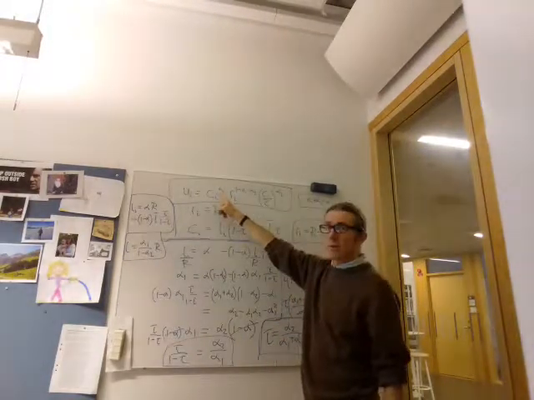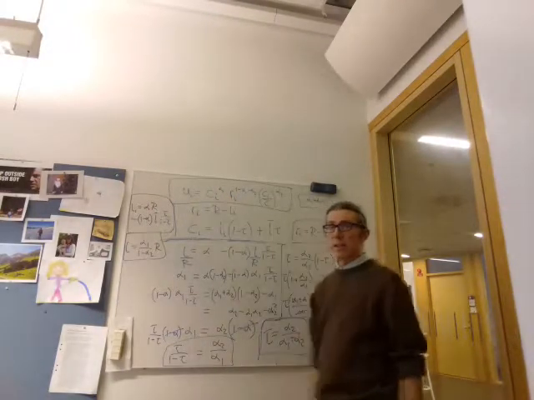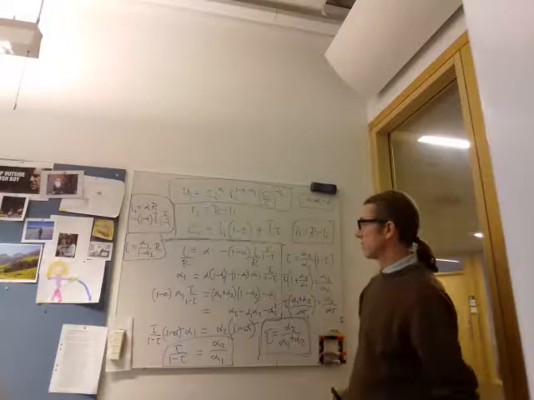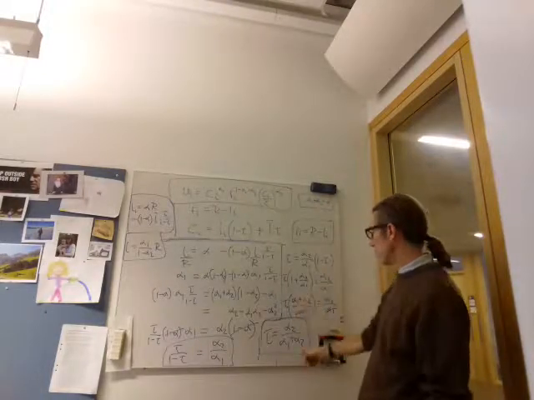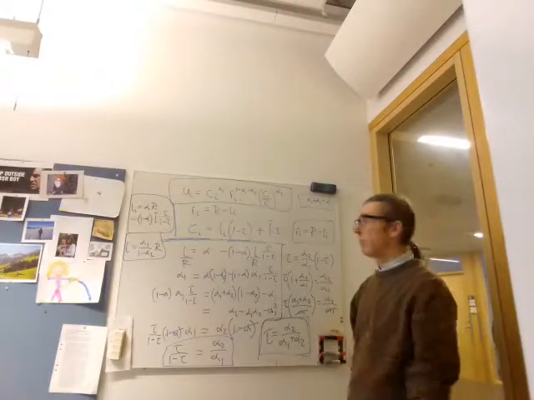That's when people are going to be happiest in this model, when alpha 1 is 0. The absolute level of consumption has absolutely no bearing on their utility. So you should tax them in such a way as to stop them working, which is to set the tax equal to 1. You take everything they earn.